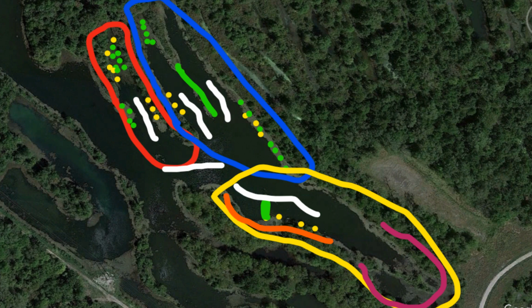So the yellow dots, those are some trees out there. And then the green line, that's another long point out there. I know I've seen a lot of crappie that I remember right off of those points. Now, the rest, I haven't really caught much on that I can think of. I haven't been in here a whole lot, and my memory isn't real good in there, except I got pretty good memory of the last tournament we fished in there two weeks ago.